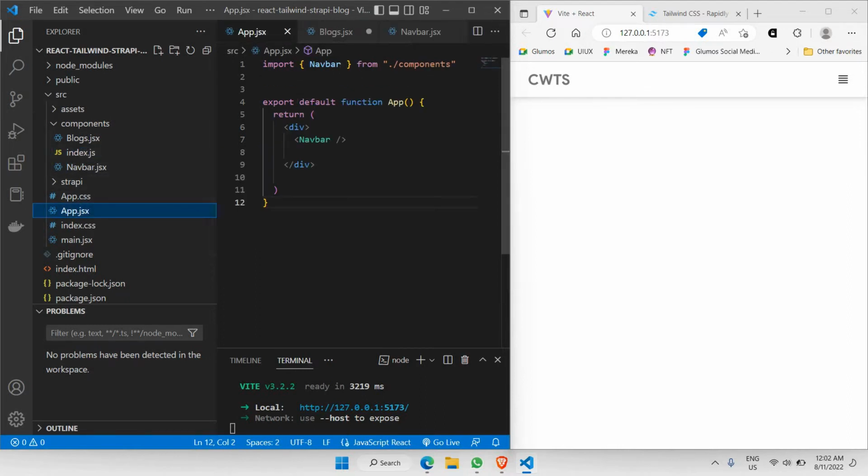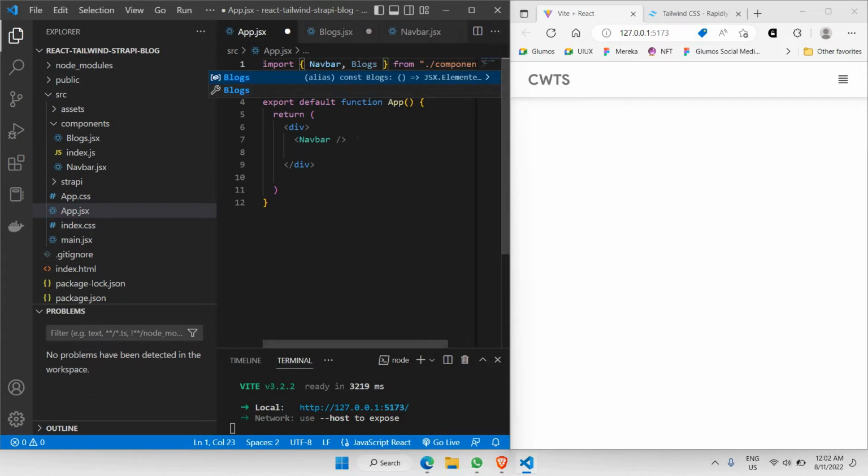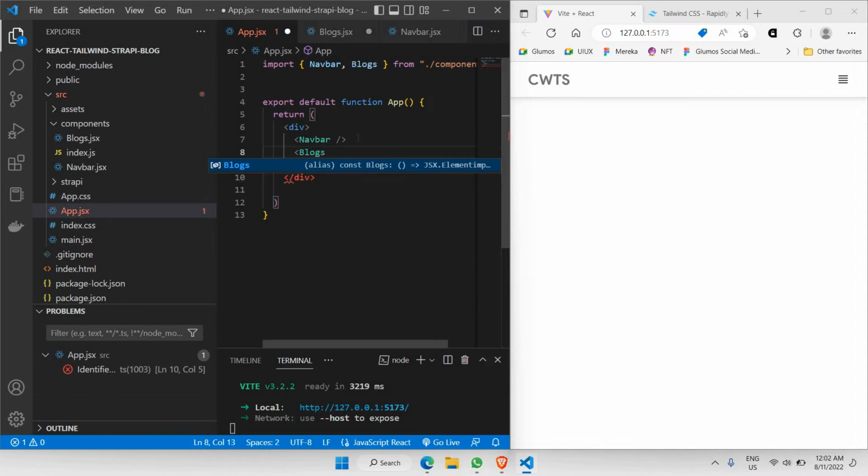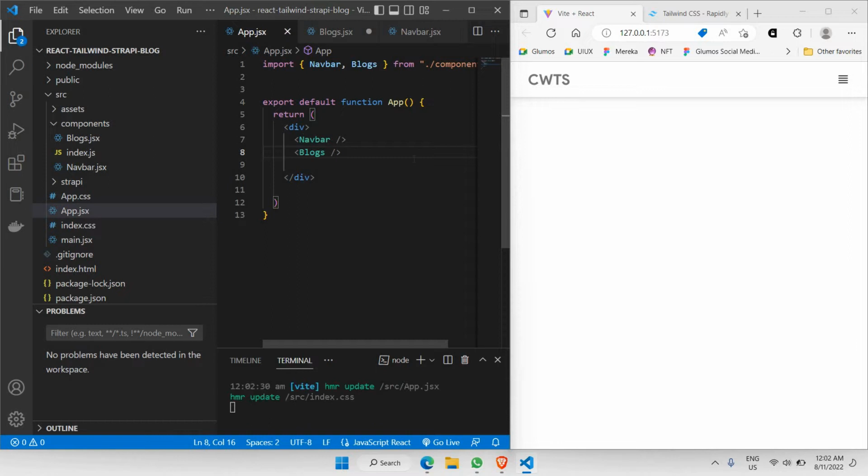As you can see right now, all you have to do is add, just beside this navbar, blogs, something like this. The next thing is to correctly call it just below navbar, as blogs, a self-closing tag, and that's it. Let's click save, and there you go. Right now you won't see anything here, because the navbar is actually blocking the content of your blogs. Let's comment out blogs here. I'll save it now, and there you go.